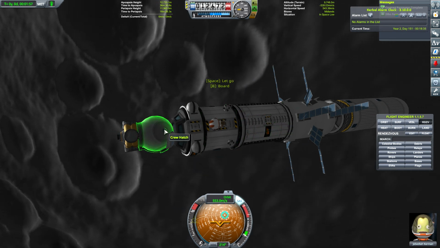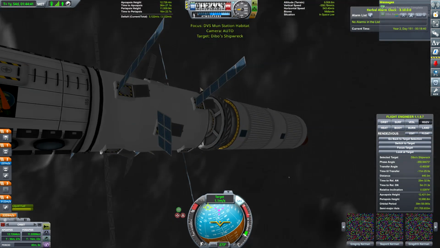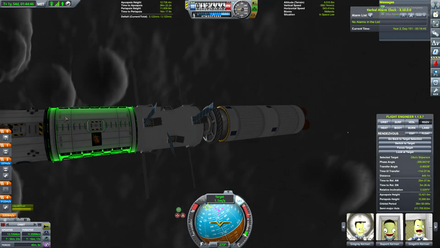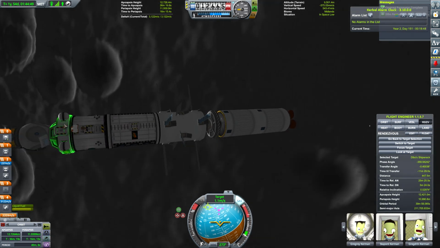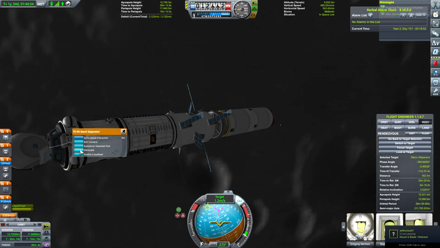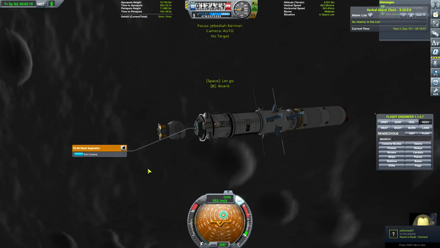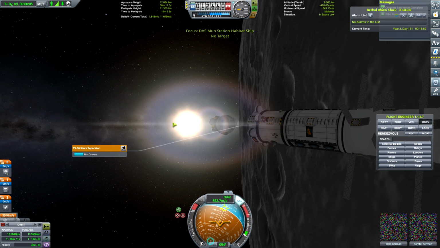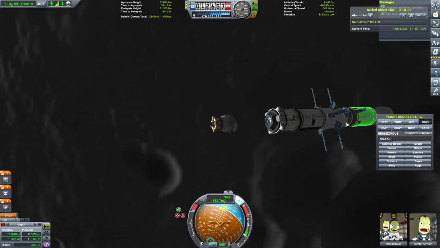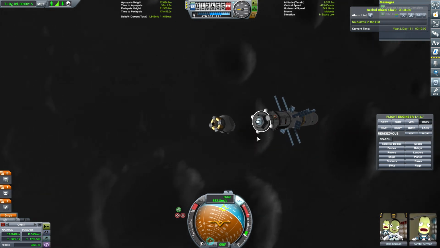Alright. Now for this, switch back here. I have a feeling this is not going to end well for Jeb. Okay. I am going to decouple this here. Like so. Don't want the decoupler. I want the re-entry module. Okay. It's got 1649. That's plenty. Plenty of fuel to get back home.